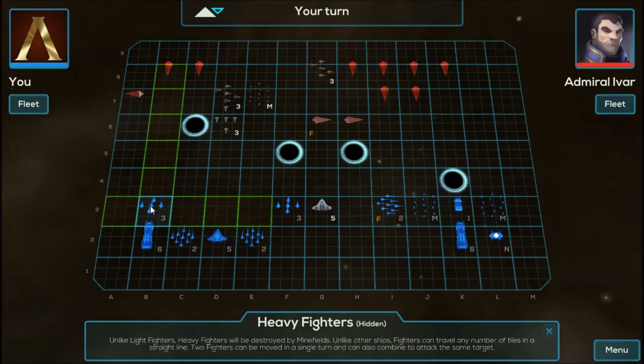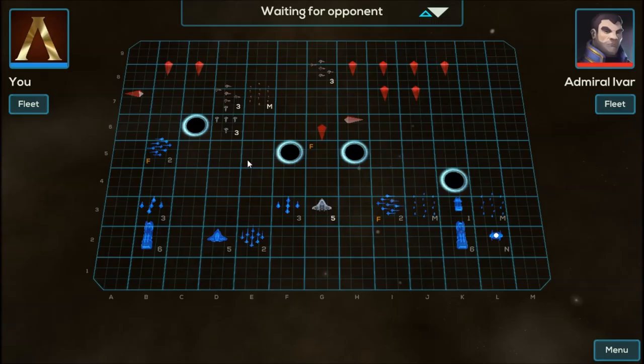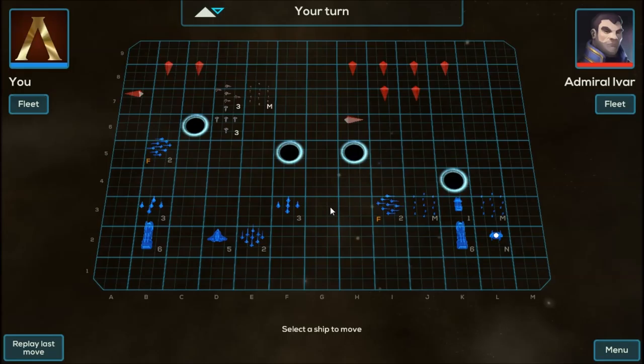Let's see, how should we handle this? I'm gonna put some light fighters here. I'm gonna figure out what these guys are in the back. They're obviously holding them back for a reason. So we wanna find out what. And, oh, they're gonna suicide here to take out one of my battle cruisers. Okay, fair enough. That kinda sucks, but you know, what are you gonna do?